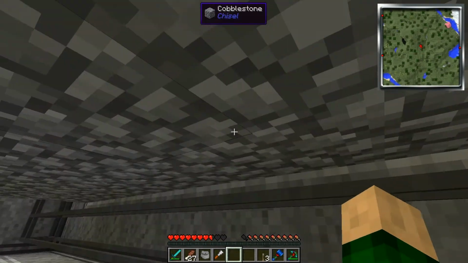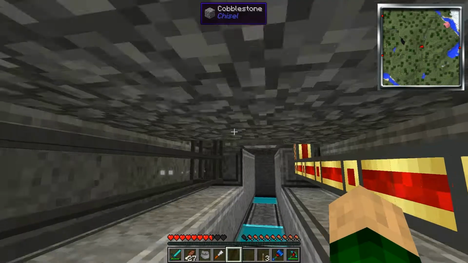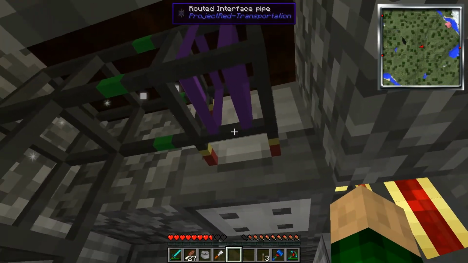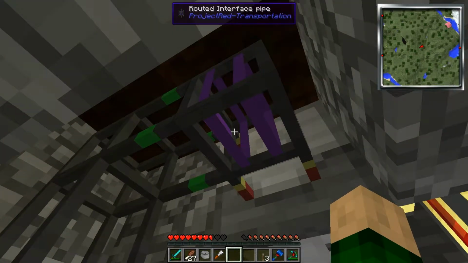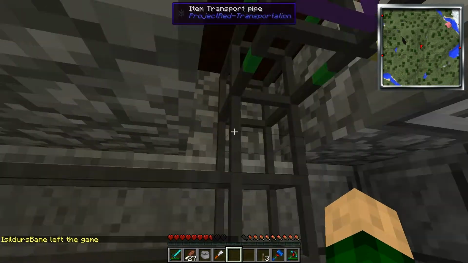Oh, I forget what it's even called. Into our biofuel reactor, the more efficient it becomes. So we got this connected up with a routed interface pipe, and we got our item transport pipe.